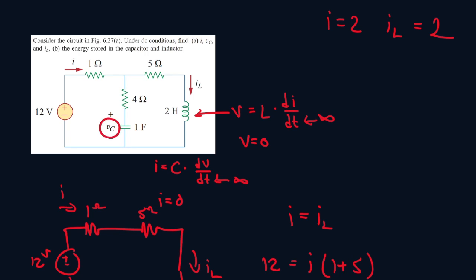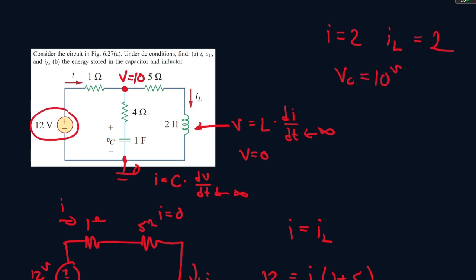Now we want to find out VC. Well, VC, it's going to be the difference of voltage between here and here. We're obviously going to ignore this resistor because the current passing through is zero. So we need to find the voltage at this region. So we know what I is, I was 2, and we know that this is 12 volts. So 12 volts minus 2 amps times the resistor will give you 10 volts. Okay? So 12 minus 2 times 1, that gives you 10 volts, so that's what VC is. As the ground node is 0 volts, so 10 minus 0 is still 10, so VC will be 10 volts.